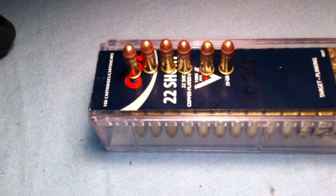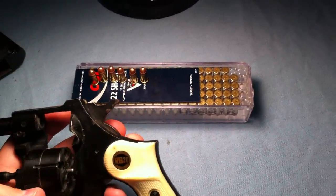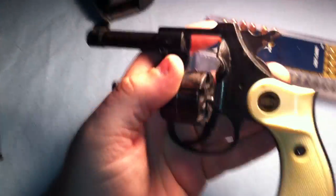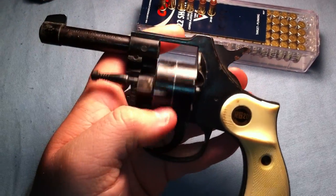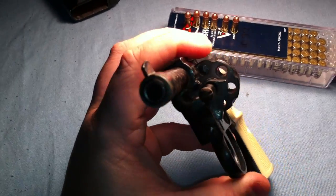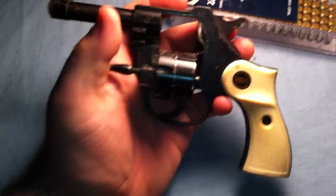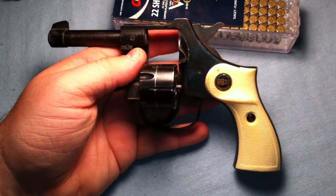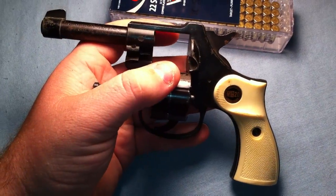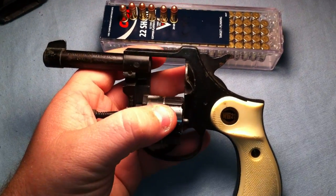It's really easy to shoot — pretty much any age group could shoot this gun. The 22 short ammo is cheap if you can find it. With the ammo shortage it's hard to find, but I got a hundred rounds for about eleven dollars. If you have any other questions about this gun, feel free to message or comment. I'm not a history buff on this one, but I hope to do a range review in the next few weeks to show how fun it is to shoot. This has been Carolina Gun with your review on the RG 620 German revolver.